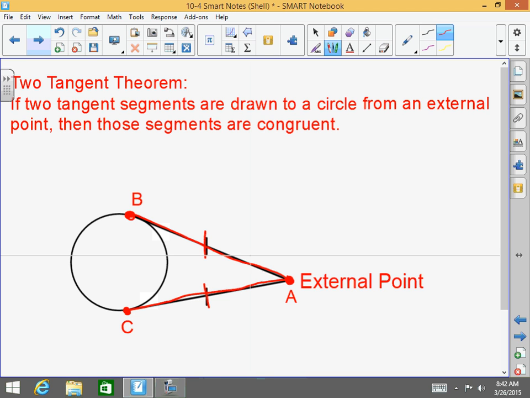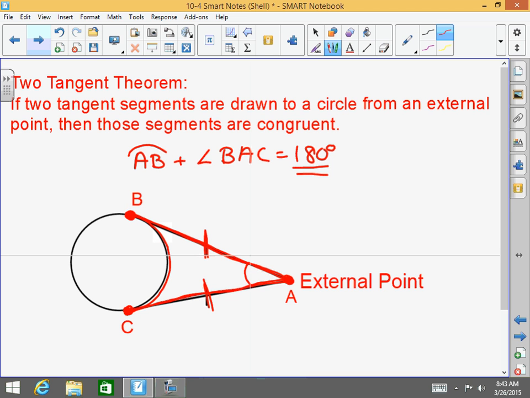Remember that BC has an arc measure, correct? And as you can see, this angle is angle BAC, correct? Let me show you something pretty cool. Arc AB plus angle BAC will always equal 180 degrees. I promise. So again, if you have an external point and two tangents from that external point, that creates two congruent tangent segments.